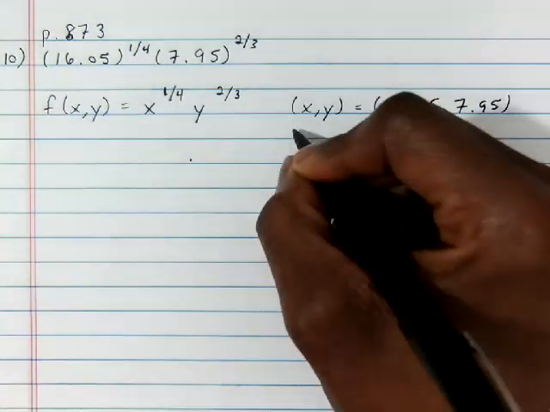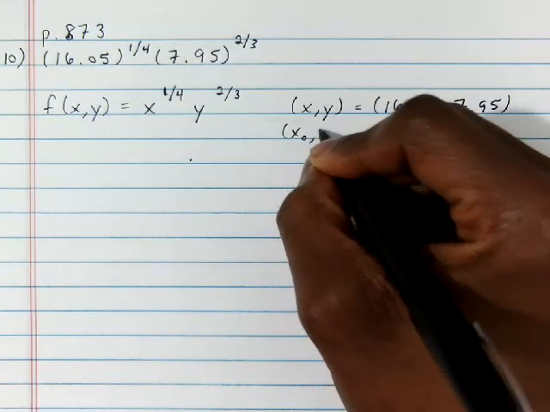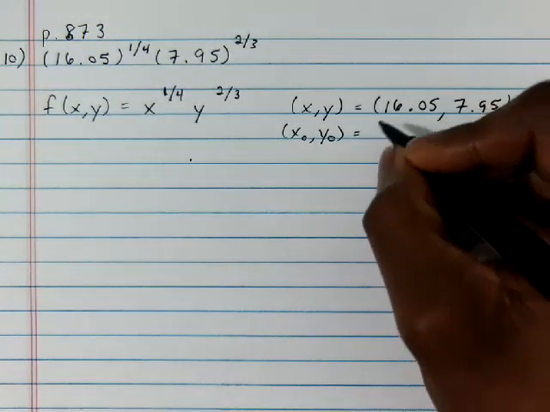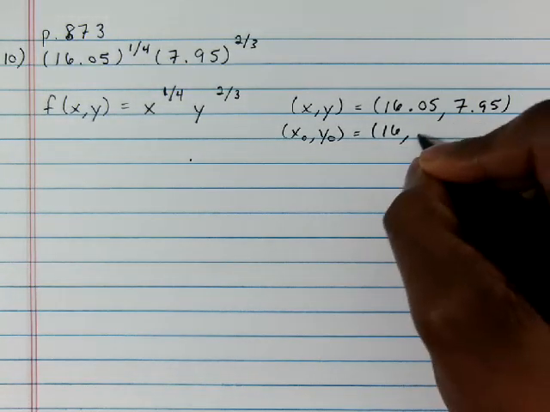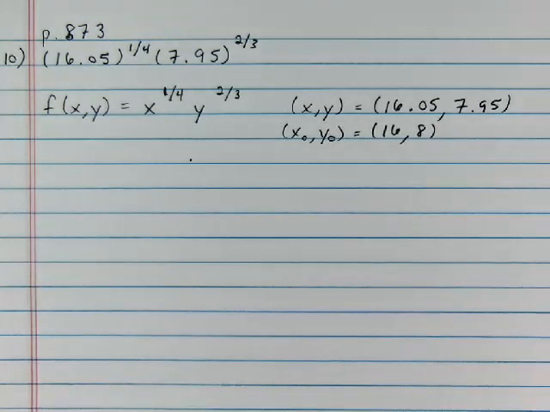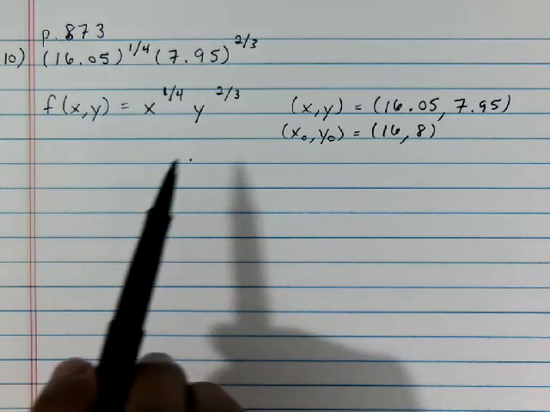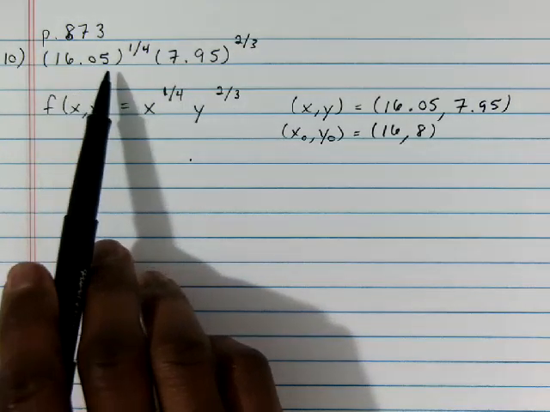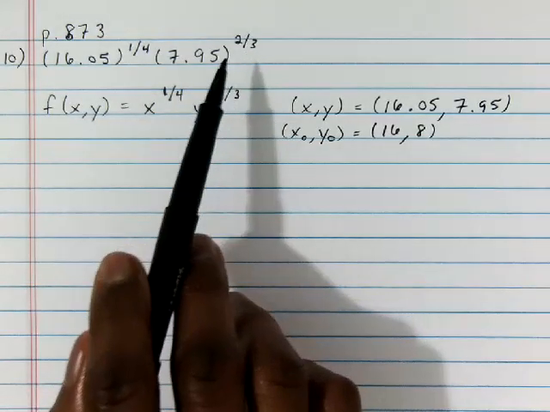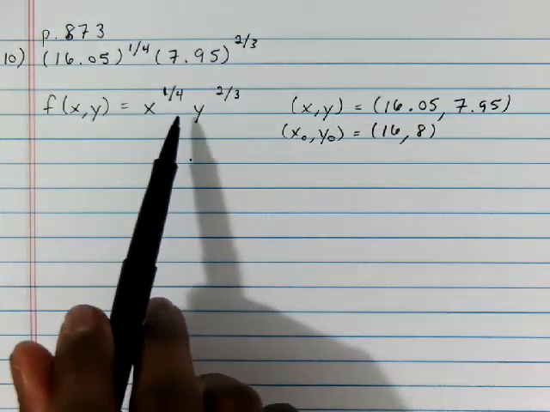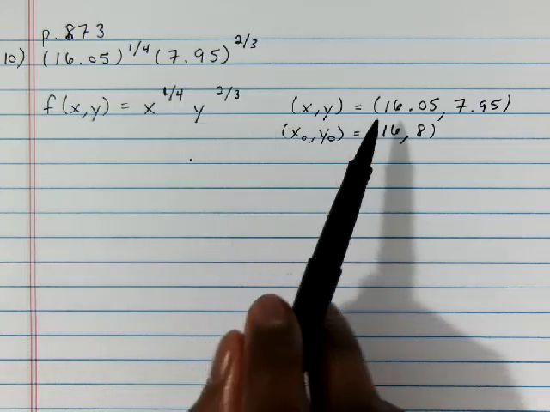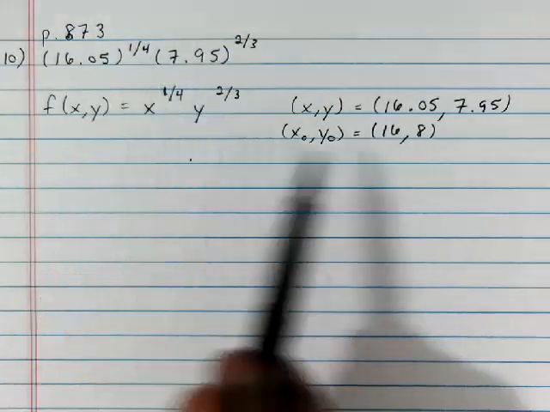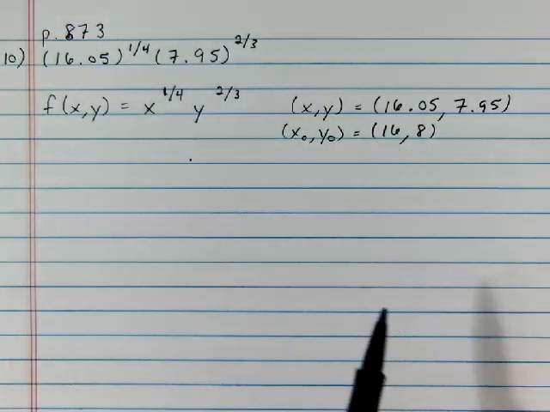and then the point x naught, y naught that we're saying is close to this point. The natural thing would be to use 16, 8. All right, so this is more typical of these types of problems, where you're just given some expression and told to approximate that expression, and then you have to figure out what function you want to use and what point you want to use. Well, they're giving you a point in here somewhere. You have to figure out what point x naught, y naught you want to use.